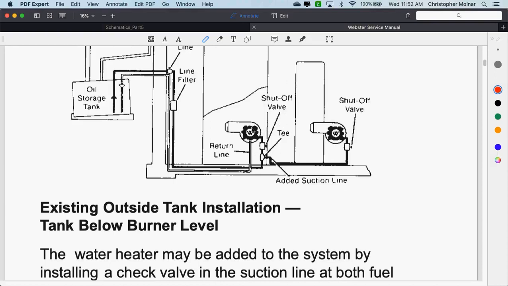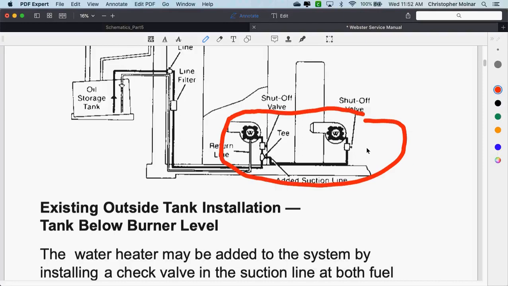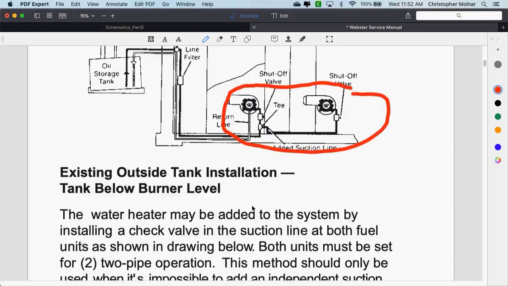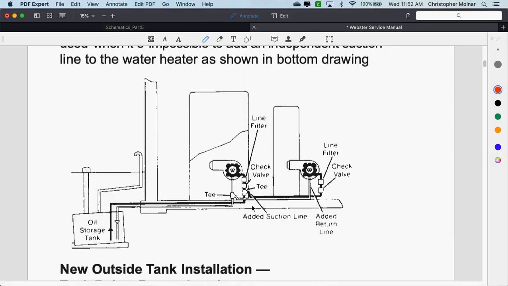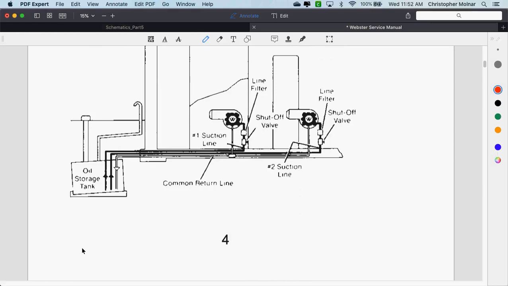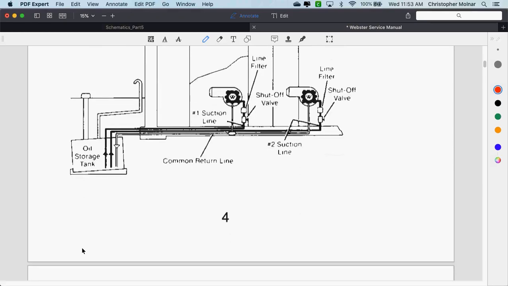Because the pump is just sucking and supplying fuel. If you have a water heater sitting next to a furnace, and you go out on a call where they're having problems with that water heater, that it keeps tripping on primary control, take a look at the piping. Take a look at everything that goes along with it, because there are different things. Here, the oil pump is in the ground. You still see oil pumps in the ground. They're not new anymore, but they're still there. And there are different ways to deal with these.